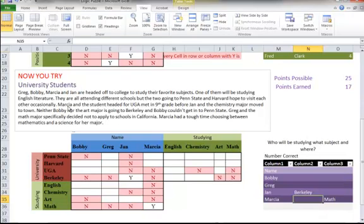Now let's go back to that row that told us what was happening. It says Marcia and the student going to UGA. So Marcia math and Jan Berkeley are two of the people. Jan is Berkeley, so we have to make sure Jan and Berkeley match. Jan is not chemistry or math, so Berkeley is not chemistry or math, which means Berkeley is English.